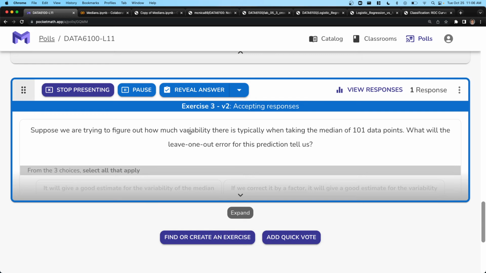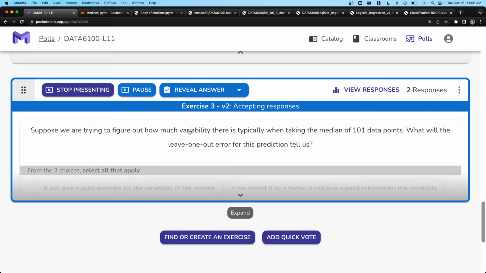Okay. So this data set is supposed to tell us something about the real population, right? The real world. And the median of this data set is supposed to tell us something about the median of the real population, right? The next round. Right, exactly. That's right. And we want to understand how close we are.